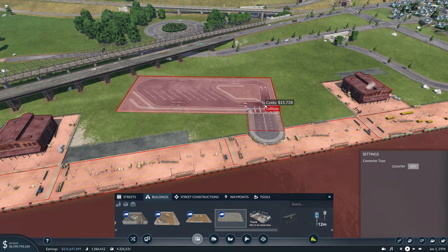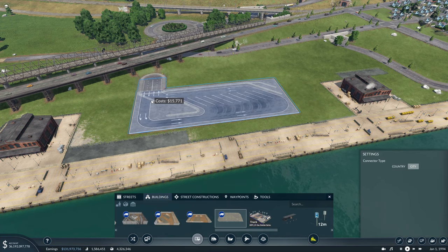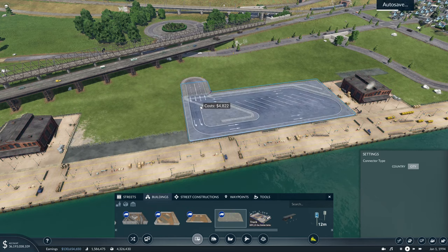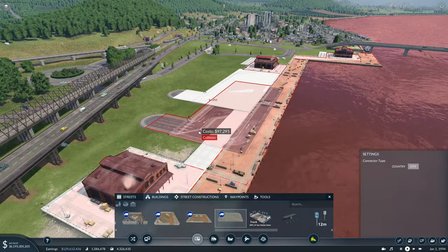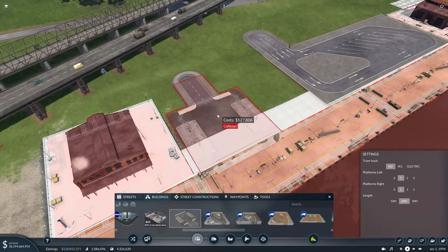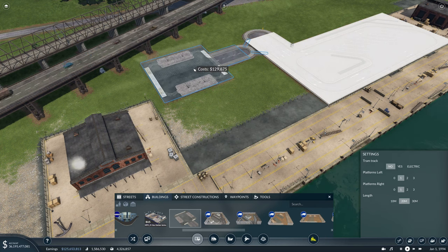In terms of where things were going to go and the line management and stuff, because I knew it was going to be a little bit confusing straight off the bat. I think that just fits in there perfect. Okay, we're going to put that in there. It just looks like it's meant to go there, like it was just a perfect fit. Okay, which it is. And then we're also going to put in a regular truck stop so we can have some buildings around it. But we're going to put it in.